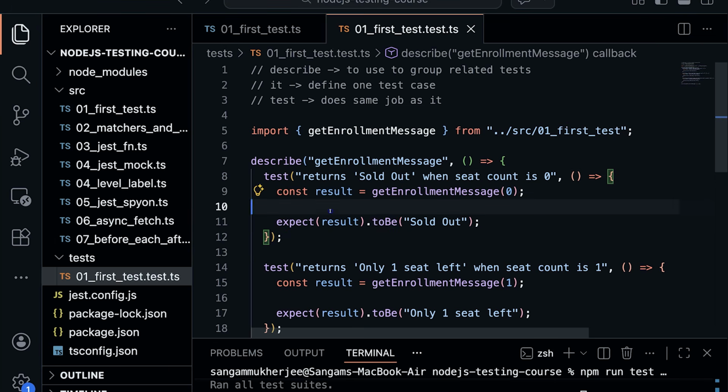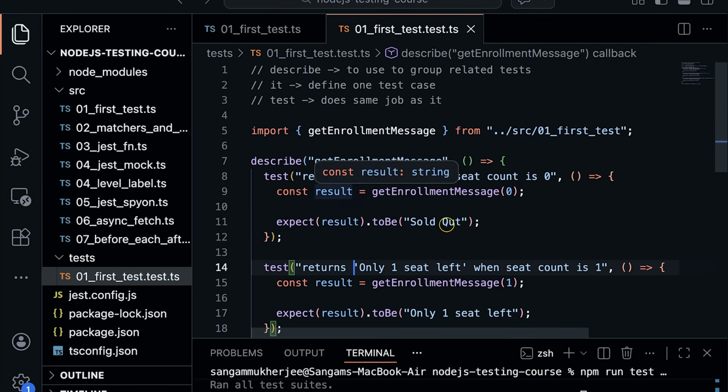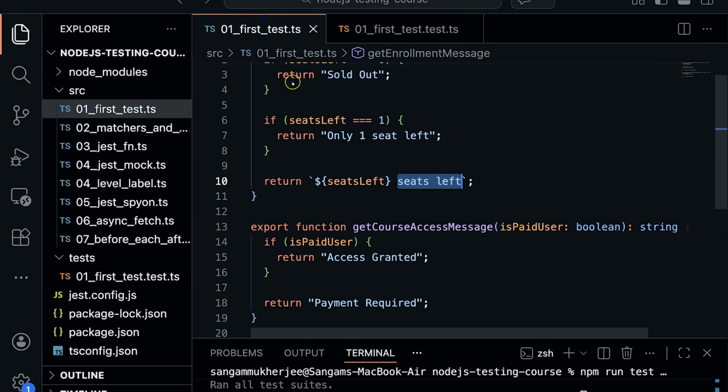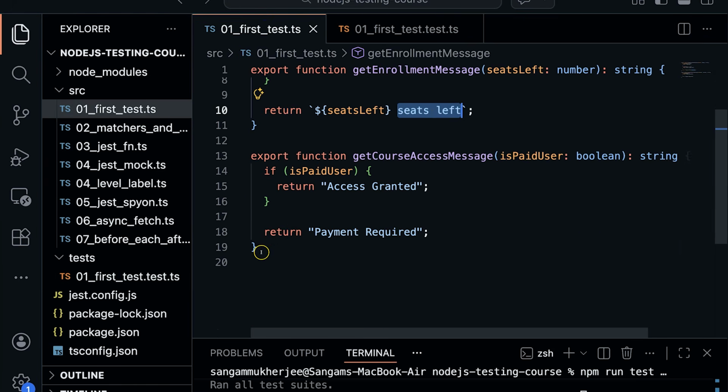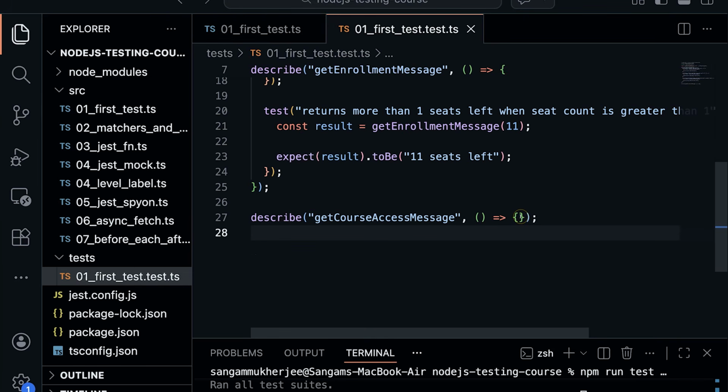Okay, and then how you're going to call a particular function, what input you need to pass, that is the important thing, and what you're expecting from this particular result to be the result that you're returning from that particular function. Okay, so with this, now let's write these particular test cases in the next part. Alright, so now writing this one, it will be easier, right?